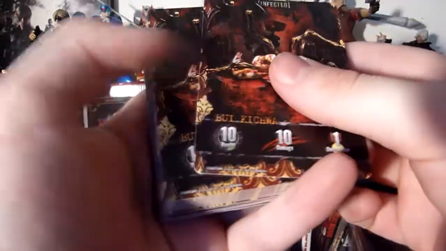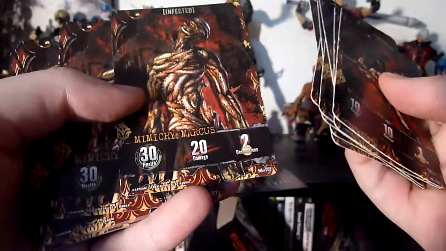So here we have Bui Kichua. There's a Licker, Nemesis, Hunter, Mimikry Marcus from Resident Evil Zero. There's Ouroboros from Resident Evil 5. Dr. Salvador from Resident Evil 4. Chain Gun or Gatling Gun Magini from Resident Evil 5. There's a Cerberus Dog. An El Gigante, Executioner, some ammo.